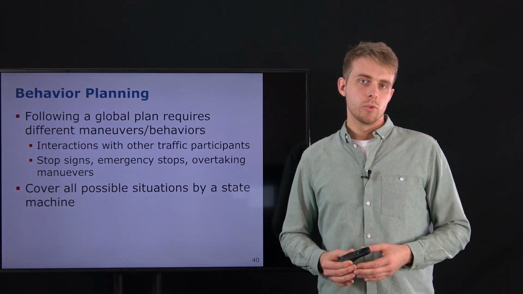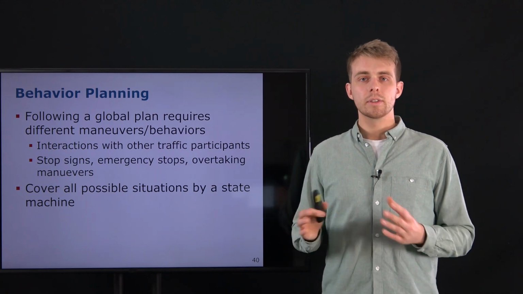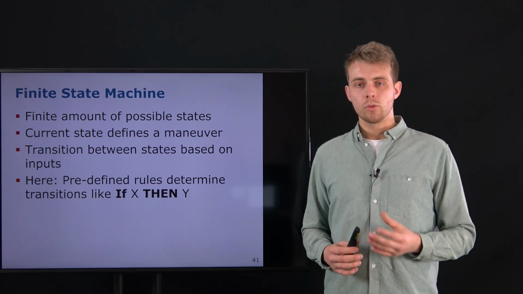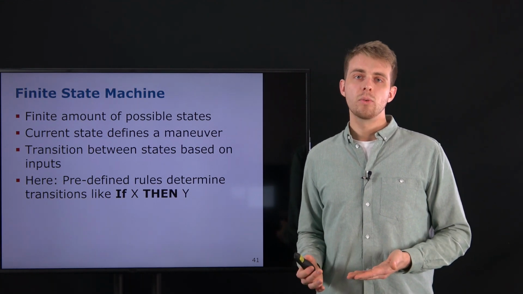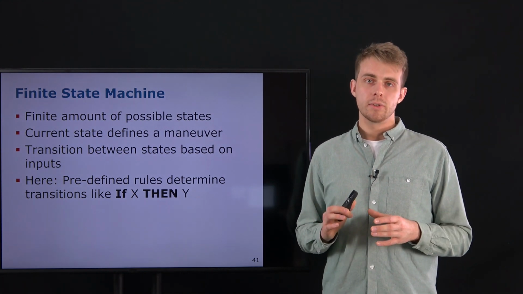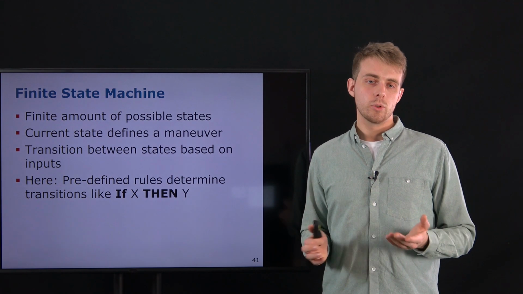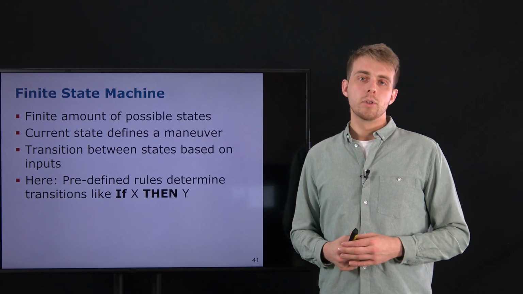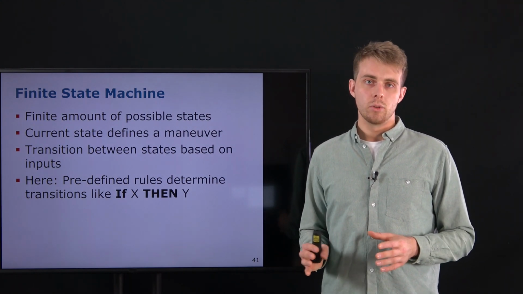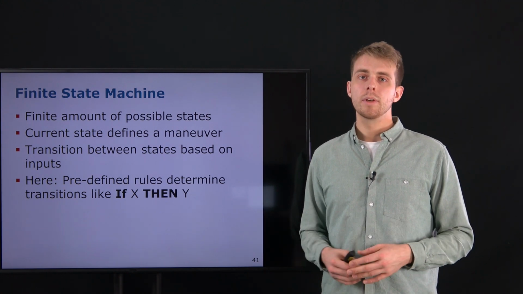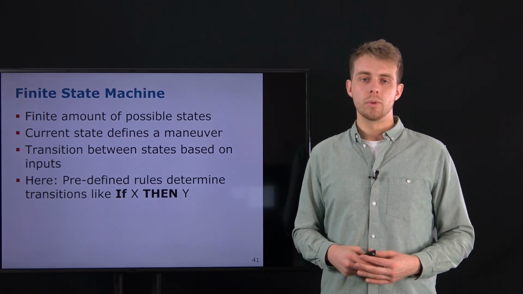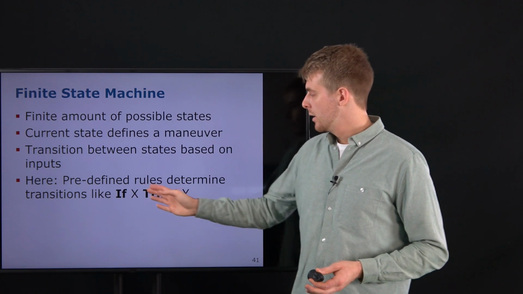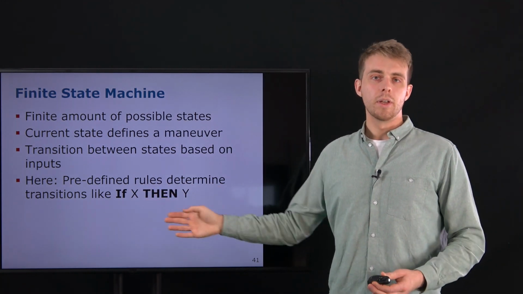A common way to achieve this is defining these transitions and states in a finite state machine. So a finite state machine is described by a finite amount of possible states we can be in, and one state describes the scenario we want to tackle and the maneuver, and the transitions between the different states are based on the observation. So if something changes in our perception from the environment, we move to another state and then the car will behave differently. And one way to do it is in a very easy rule-based way to just say, if X holds, then do Y, or then go to state Y.